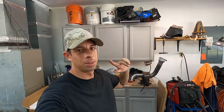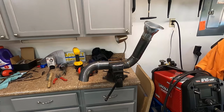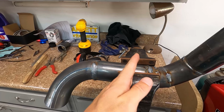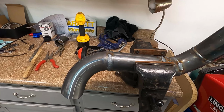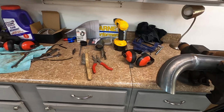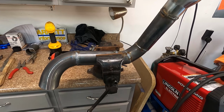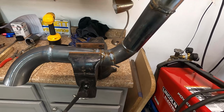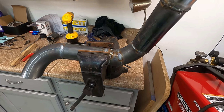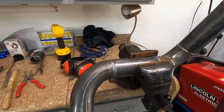All right, guys, so some things have changed. Whenever I started tacking this thing up, it moved like I figured it would, so it didn't fit right. Got frustrated. This thing was supposed to go to, you know, we're gonna make an S at the cross member and then go out towards the rear end, and as you can see, it's not that long. So I got frustrated with this whole deal today. I've been out here quite a while. This is not my thing, doing exhaust. Been out here like maybe 8 hours just to do this and a couple other little things.